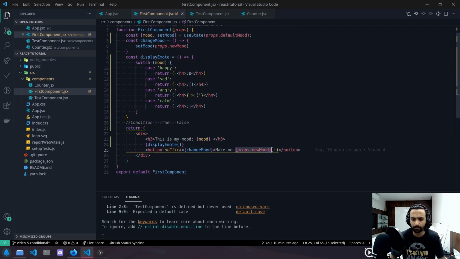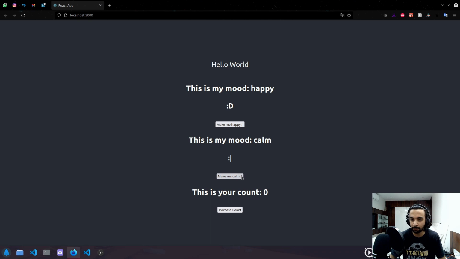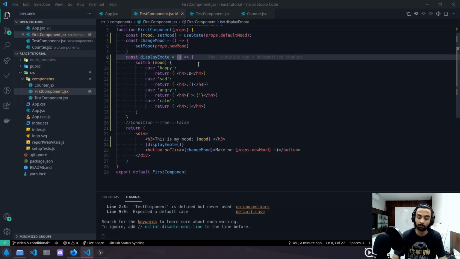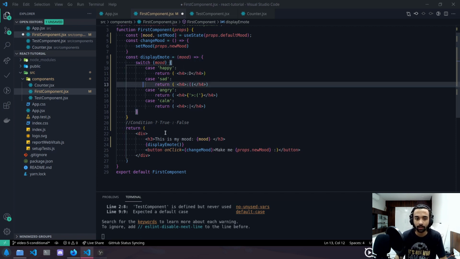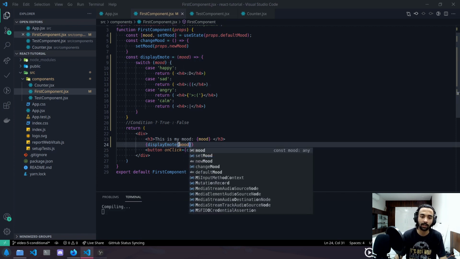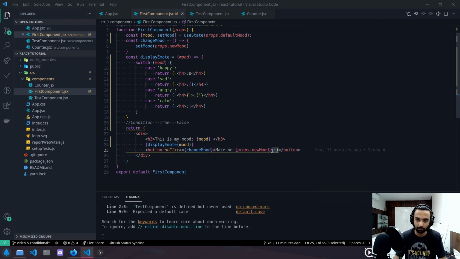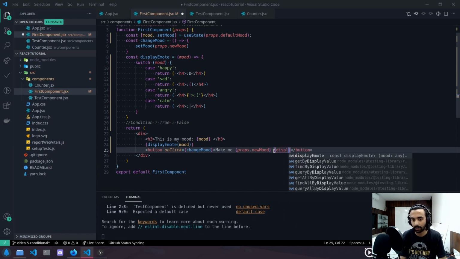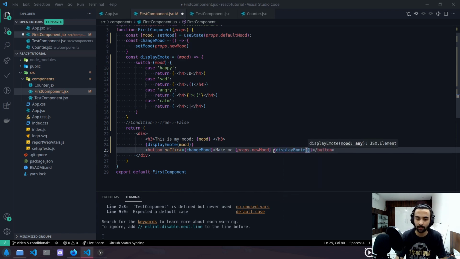There is one more thing: make me happy and make me calm both have sad faces, and I want to show the emote that is associated once the mood is changed. So what we can do is pass a variable called mood, pass in the state here, and call the function here as well, display emote, and we're going to say props dot new mood.